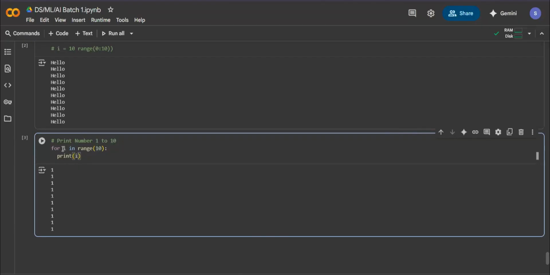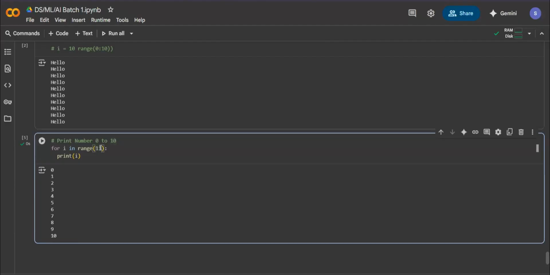Why? Because initial value of I will be 0, right? Initial value of I will be 0. Then it will be 1. Then it will be 2. Then 3. Then 4. Then 5. And it will go to 9. So if I print directly the value of I, can you see we are getting the values from 0 to 9? Okay. First of all, let me just mention this as 0 to 10. If I want 0 to 10, I mean, if I want to include 10, what value am I supposed to give? What is the range I'm supposed to give? Okay. 11. Very good. So if I run it with 11, you can see 0 to 10 I'm able to get.